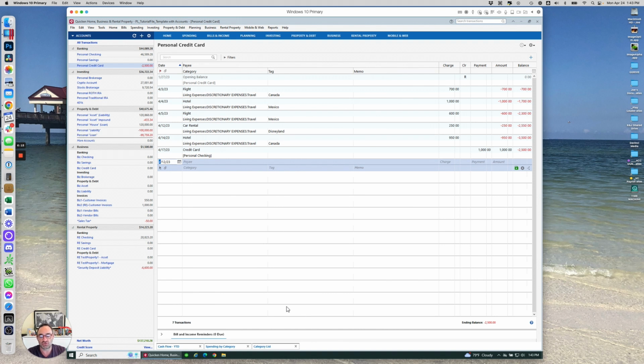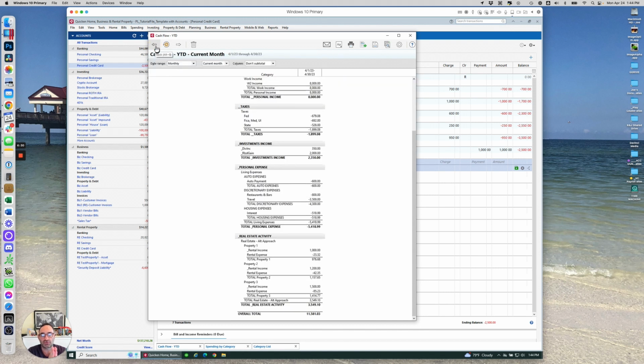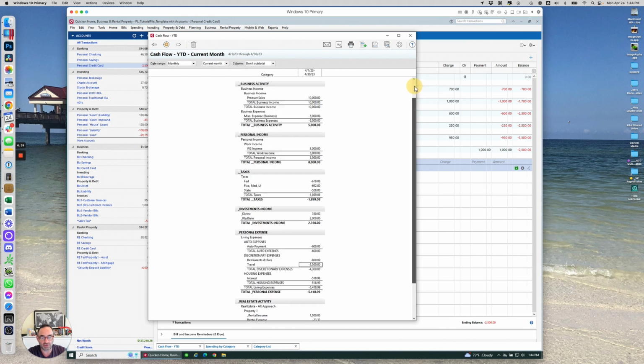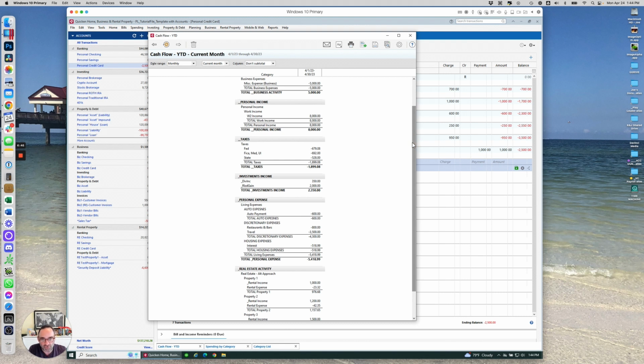The other thing you can do with tags is use tags as a way to do certain kinds of reporting, okay? So my example is going to be, in my case, I spend money throughout the year. Most of my business expenses I categorize under business straight away, and most personal under personal. However, there's some things I track throughout the year under personal for whatever reason, but some of it might be deductible.